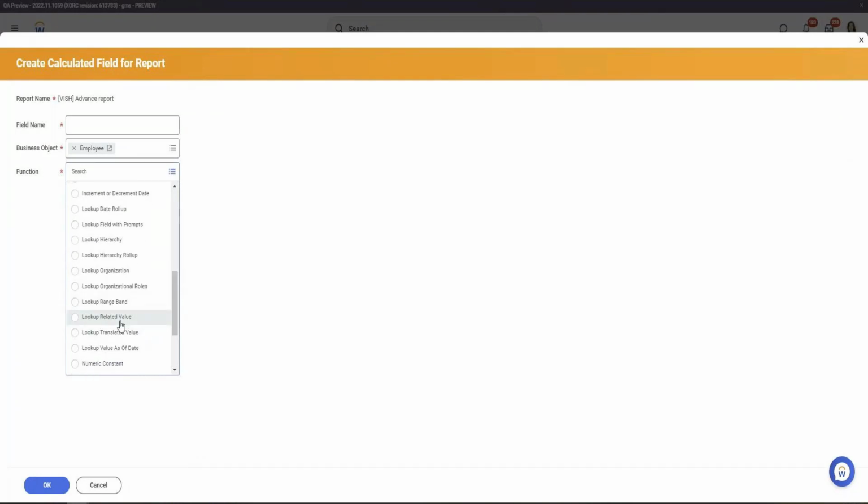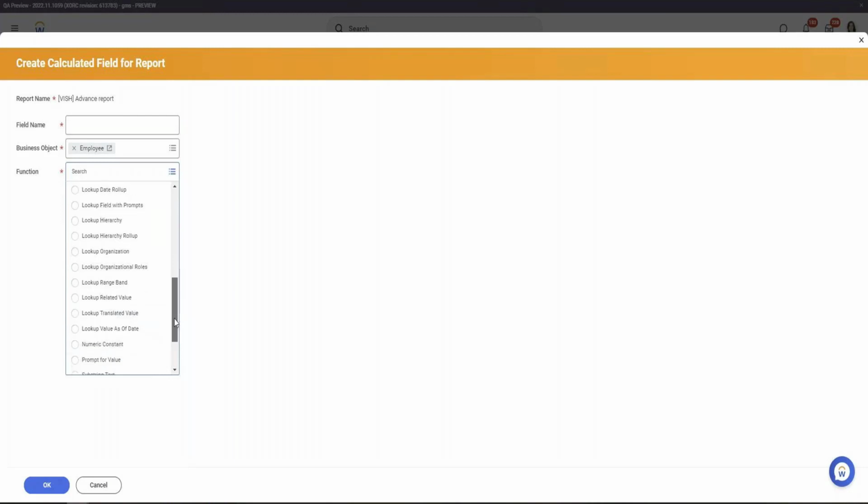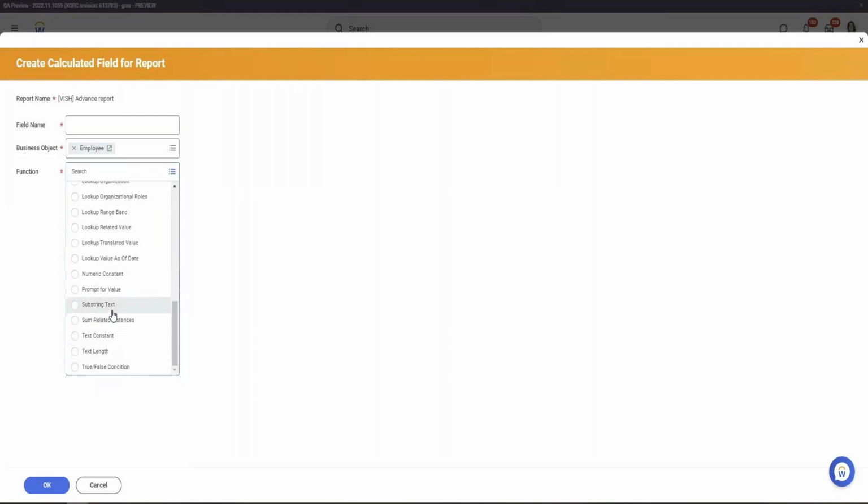Then we worked on the lookup related value, numeric constant, substring text, text constant, text length, true false, right? I think most of it I remember that we did touch upon.